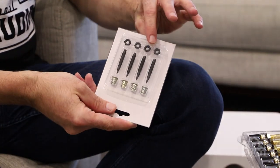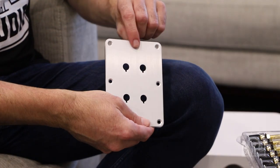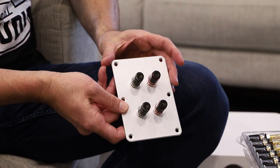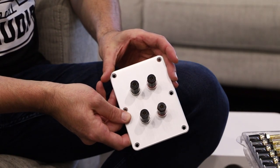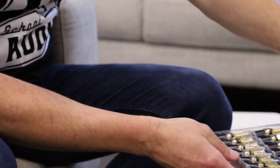So we've got our goodies. These are our stands for the base plate, if you like, that go into the carpet. We have our backing plate for our binding posts to go into. We've got these made. We're going to have these laser etched as well. Now when they're done, they will look something like that. Okay, and they have a beautiful set of FuriTech binding posts. Got quite a few on order. So these are going to sound and look super fantastic.